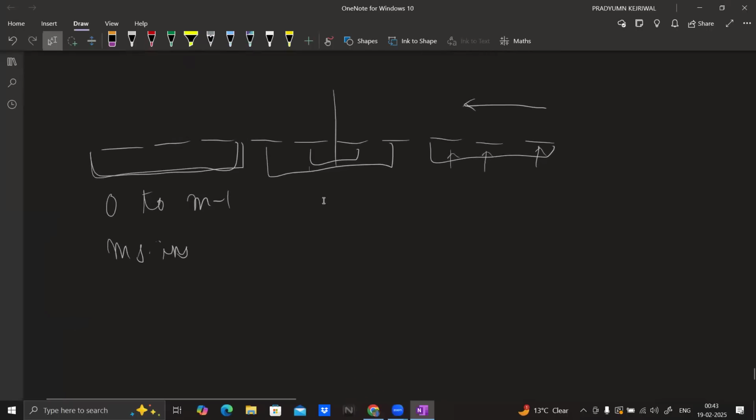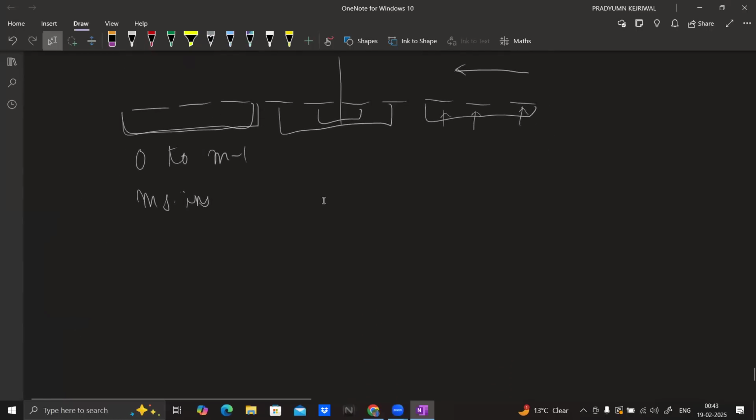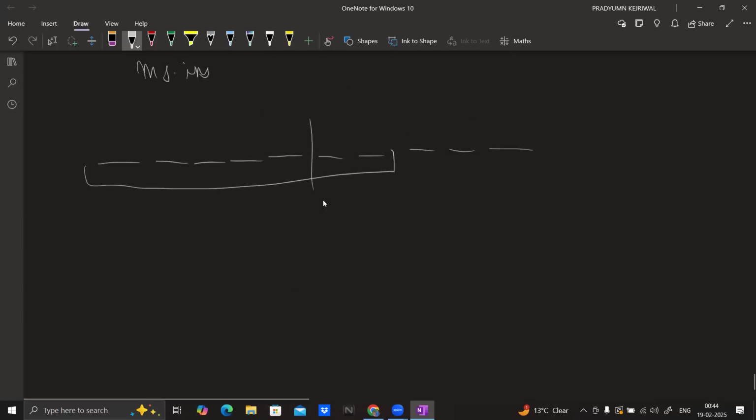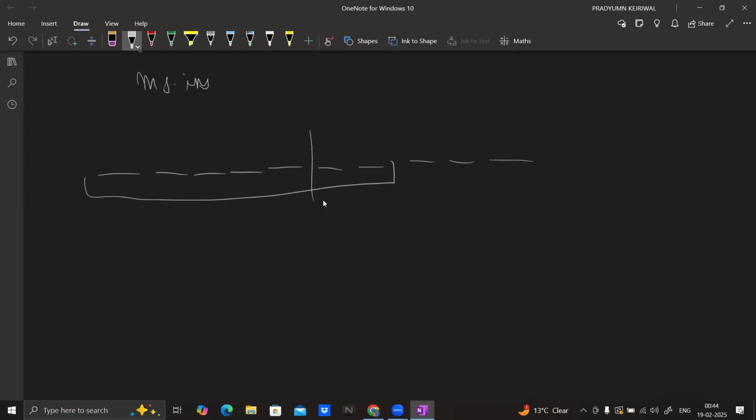But if mid is greater than n by 2, like if the case is something like 5, 6, 7, 8, 9, 10, where the mid is like this, then actually I'm just checking the last three characters. I'm inserting all of these seven into the multiset, but I'm only checking the last three. So this should be in the multiset, this should be in the multiset, and this should be in the multiset. And if I reach here, then I just break. So that's what I'm doing in the code.